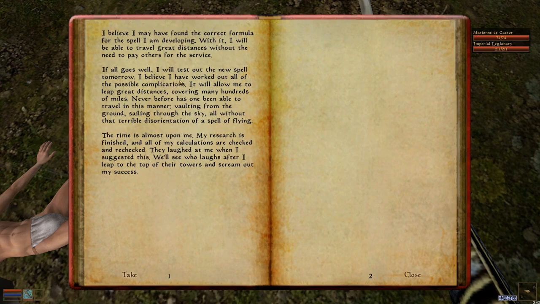I believe I may have found the correct formula for the spell I'm developing. Sorry. With it, I will be able to travel great distances without the need to pay others for the service. If all goes well, I will test out the new spell tomorrow. I believe I have worked out all of the possible complications. It will allow me to leap great distances, covering many hundreds of miles. Never before has one been able to travel in this manner. Vaulting from the ground, sailing through the sky, all without the terrible disorientation of a spell of flying. Time is almost upon me. My research is finished. All my calculations are checked and rechecked. They laughed at me when I suggested this. You'll see who laughs after I leap to the top of the towers and scream out my success.